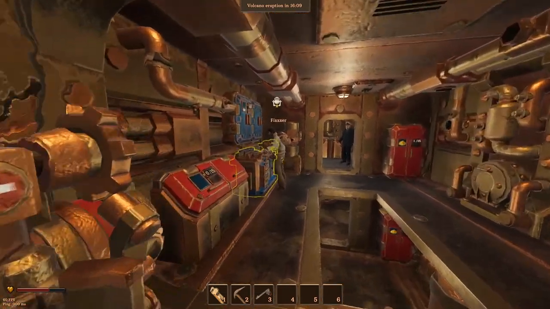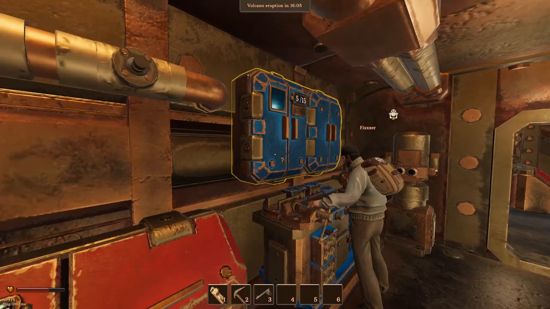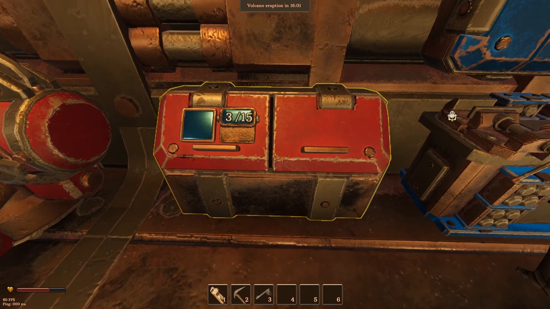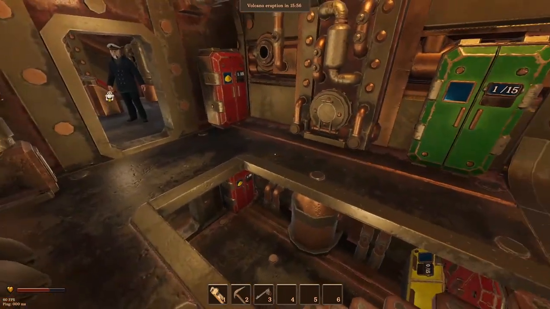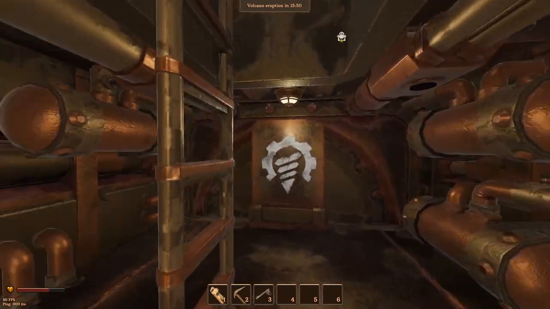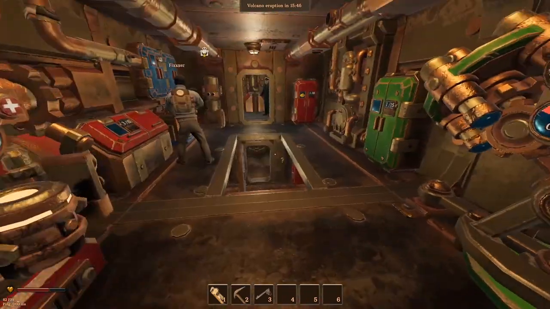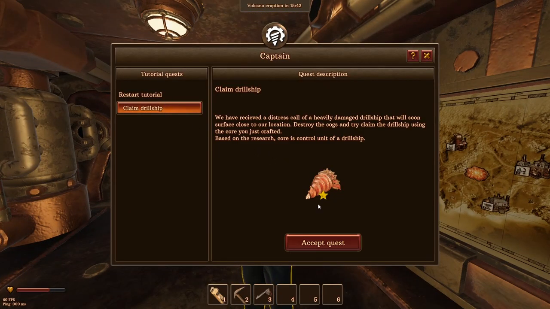What am I missing? Oh, black powder's in the thing above. You need that. Copper tubes. Sulfur in there. Okay. All right, I put ammo in the blue storage chest so we can at least defend ourselves now.